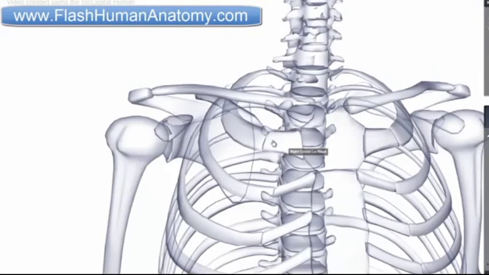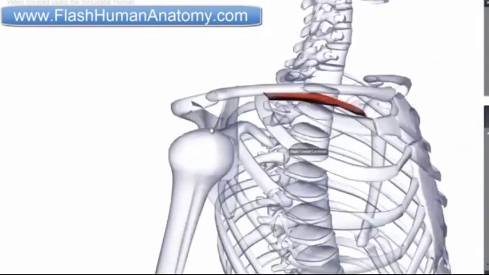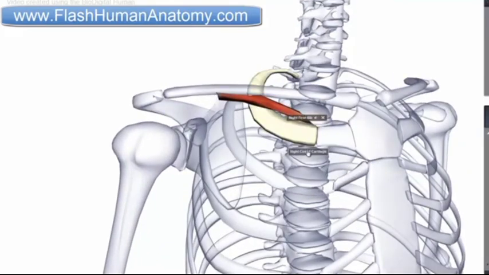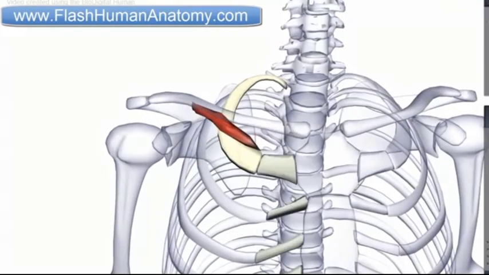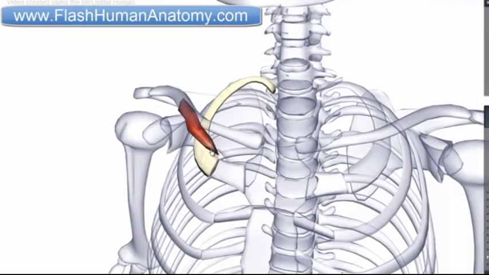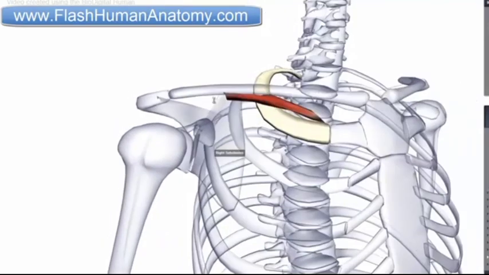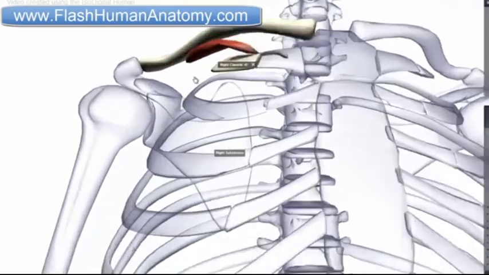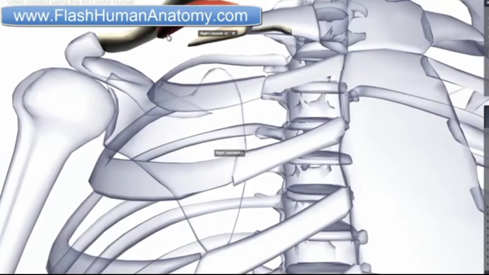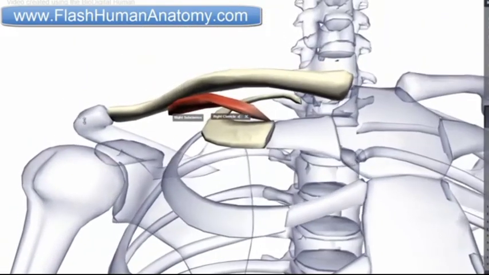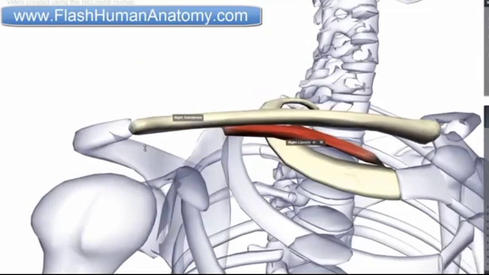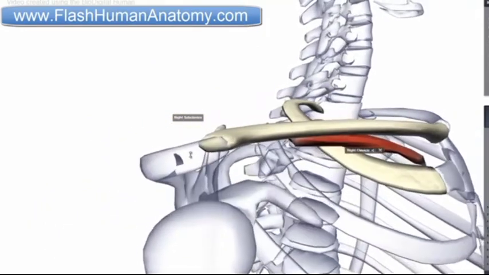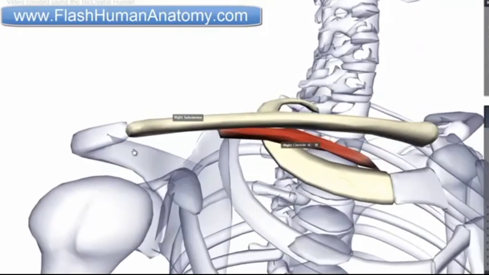Now I should talk about the subclavius. This muscle here is the subclavius. As you can see, it originates from the 1st rib, right here before the cartilage of the 1st rib. So it originates here. The place where it inserts is on the clavicle, and actually it's here, in a groove. The groove is called the subclavian groove of the clavicle. The nerve to subclavius innervates it, and it serves for the depression of the clavicle.